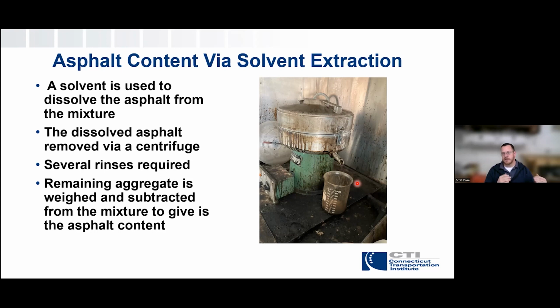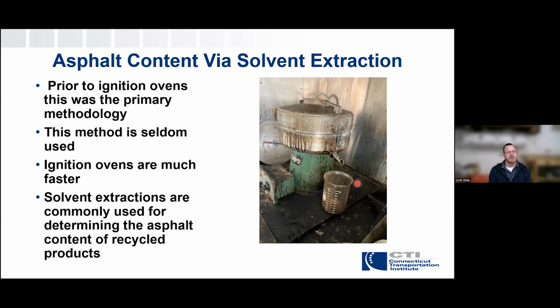Other times it can be done if we're dealing with recycled materials. We might want to use a solvent extraction. And there are states out there, believe it or not, the state of New Hampshire comes to mind, that require this method for asphalt determination. You won't find ignition ovens. If you get up into the state of New Hampshire, what you'll see are centrifuges in smoke hoods that deal with solvent extractions. And so there's a couple different ways to do this. But again, just the gist of it, the major point to make here is that with a solvent extraction, instead of burning the asphalt off, we're washing it off.